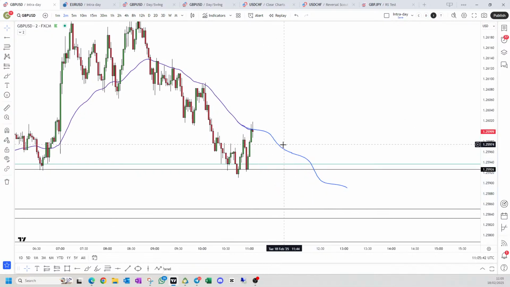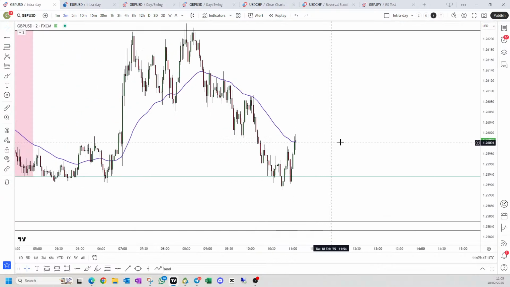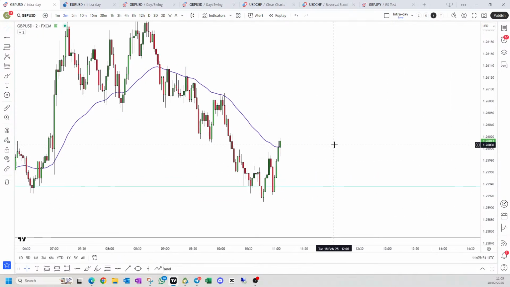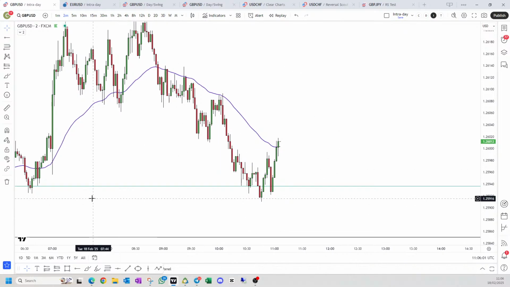There is also the third scenario that neither one of those happens and we don't take a trade at all. Whatever happens, we just got to react to what price is doing. There's no point guessing what's going to happen. You've got to wait to see what happens and then trade as a result. Okay, trading is not guessing. Trading is about waiting for your setup to play out. If it does, then you've got a valid trade to take. Right now, you just got to sit on your hands and wait to see what happens in the market.